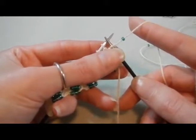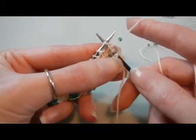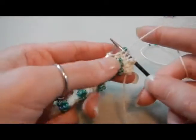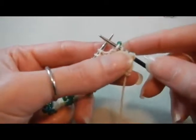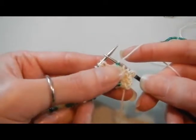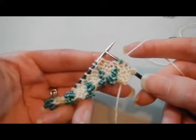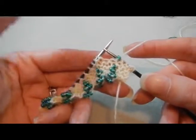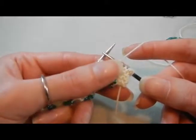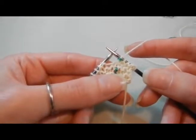So to place a bead on a knit stitch, we have our bead there closer to the needle, and we're going to make the stitch with the bead there on the loop and pop it through. And you just want to make sure, like that just happened, that the bead is on the front of the work. If the bead is on the back, it's going to show on the back of the work when you do that. Sometimes you have to poke them through yourself with your fingers. Sometimes it doesn't go that easily. It's especially important for stockinette stitch that the beads place properly, because since the beads are just floating on the yarn in stockinette, they can actually travel over stitches and end up somewhere else after you've used the item or washed it.